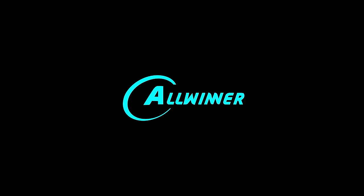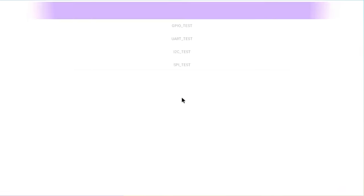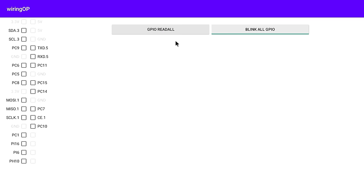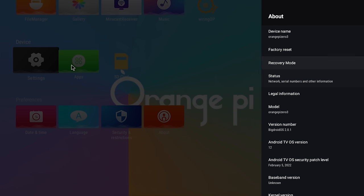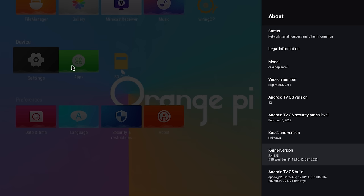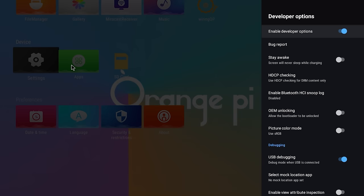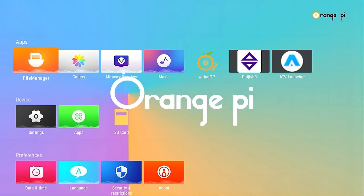That's a pleasant boot song. Here is the Android 12 TV image — not the best in the world, but it should work for what we want to do. They have some apps pre-installed, like Wiring Orange Pi, that can be useful depending on your project. I need to install some stuff on this board and I'm planning to do that over USB. I like that this is running a user debug build, because that's going to make things a bit easier for us later on. Now that I have USB debugging enabled, it's time to start installing apps over ADB.